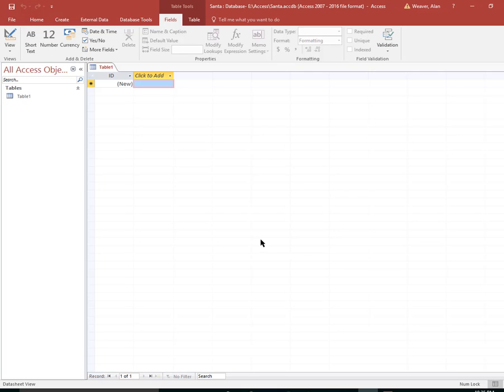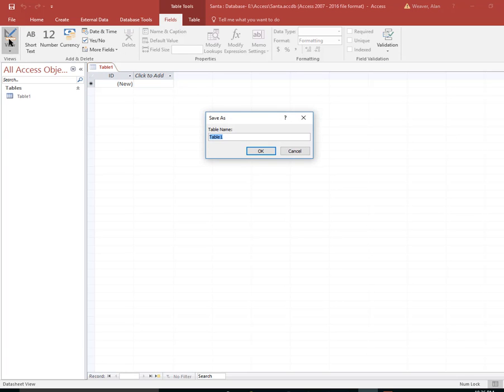What we have here, the most important part of a database is the tables, and the important part is also planning it. It's more than just computer literacy. It's knowing, imagine you're the chief elf for Santa, to know what to do. And there are different ways of doing it. What I have always preferred doing is the design view. I have this tab here that says Table 1. We'll name it in a couple of minutes.